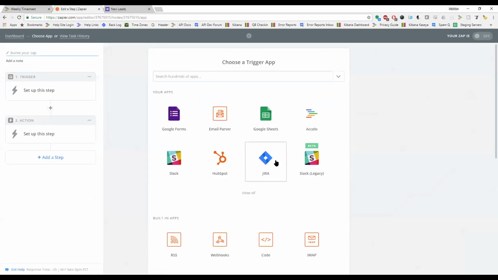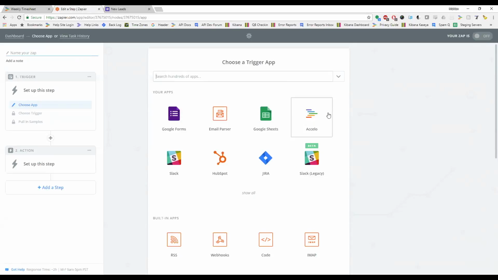Now, one of the most common situations where you'll want to take information out of Accelo is for a simple notification. Like many of you, we use Slack here at Accelo to make sure that we're up to date on all the little things going on across the company. So today we're going to be setting up a Slack notification for when you're assigned a new task, letting your team know when they're responsible for additional work.